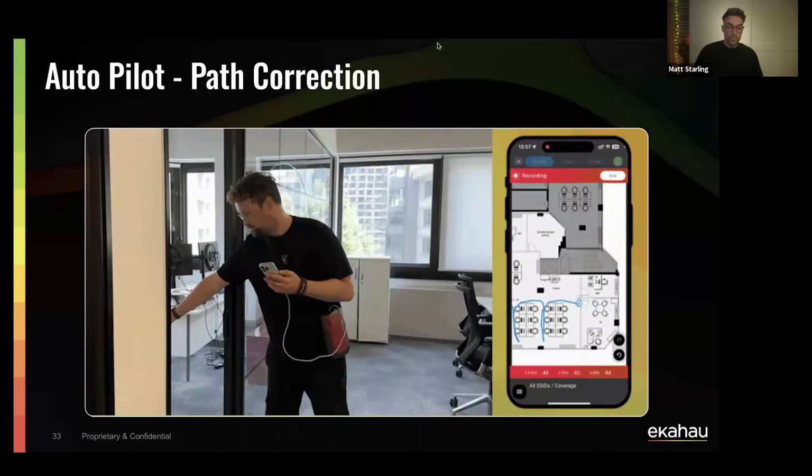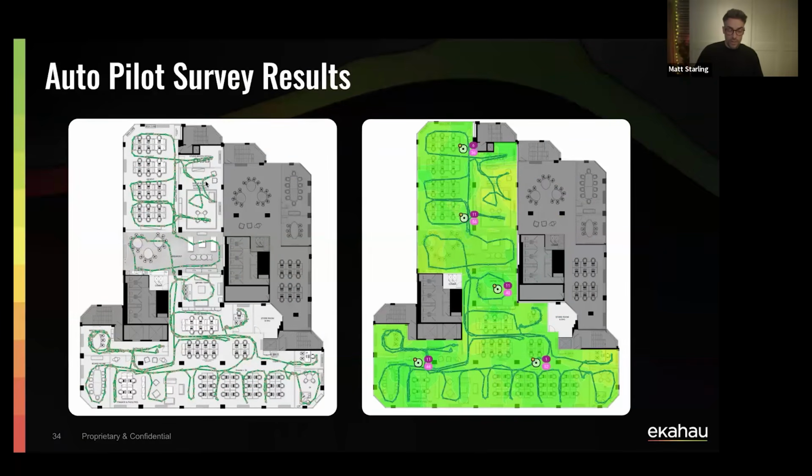And then when you look at the results of the Autopilot survey, you can see he walked around, gone into all of the rooms like we were supposed to. And then you can see the details of the heat maps. Everything is looking nice and good. So it's a really nice way to collect survey data, especially on your phone. Very mobile, very easy to open and close doors, very easy to be aware of your surroundings.